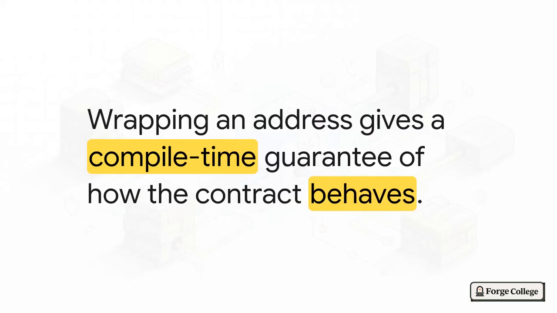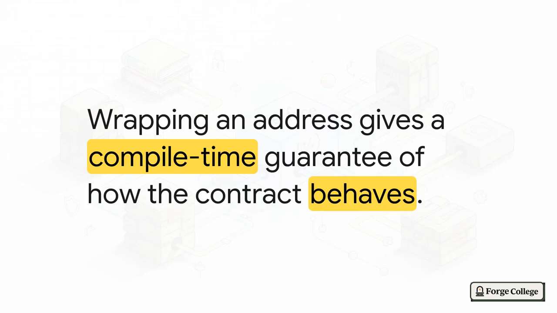Look closely at this little orange code snippet. iExample example equals iExample, passing in impl. Here, impl is really just a standard Ethereum address. But by wrapping it in iExample, we're essentially telling Solidity, hey, treat the contract at the specific address exactly like the iExample blueprint. Then, right on the very next line, we can safely call return example.retrieve.